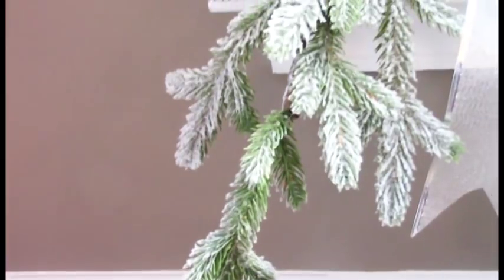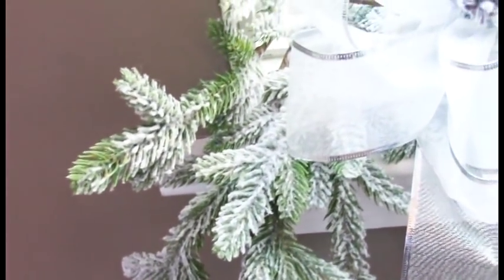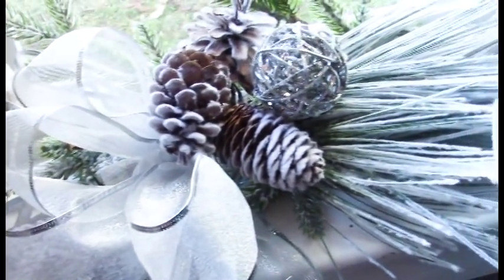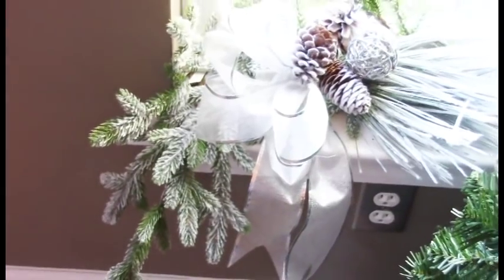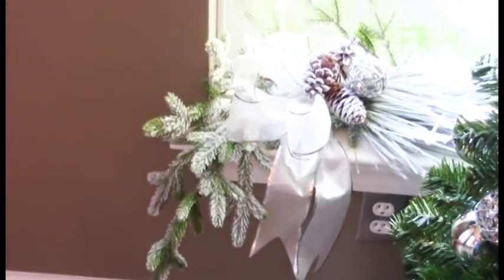Behind the tree, you see this beautiful spray of pine picks, bows, and pine cones, and a silver ornament. And I just wanted a corner area here to decorate on this window. So you can do it just small like this, or you can get pretty large with it.